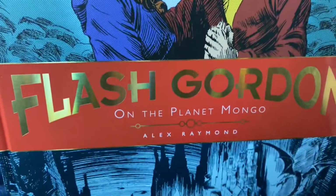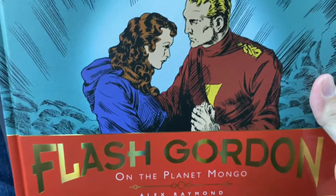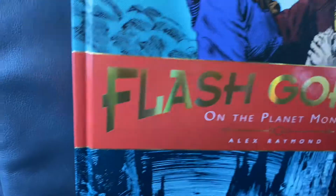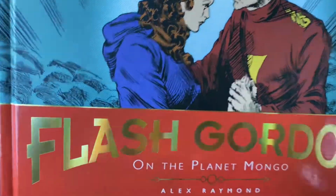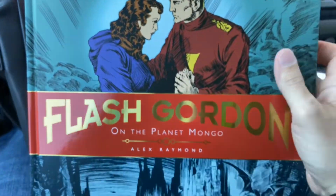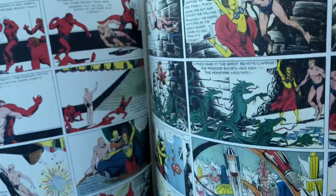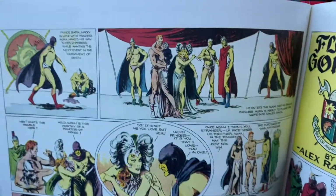And then, off of my shelves today, speaking of classic characters, I grabbed the Titan Books first Flash Gordon comic strip reprint. This is the Sundays from 1934 to 1937 by Don Moore and drawn by Alex Raymond, and his art is just to die for. I'm kind of backing this up a little bit. Look at this. This is a comic strip. I got this off Amazon, so it got a little dingered. But just look at this art. Look at that.